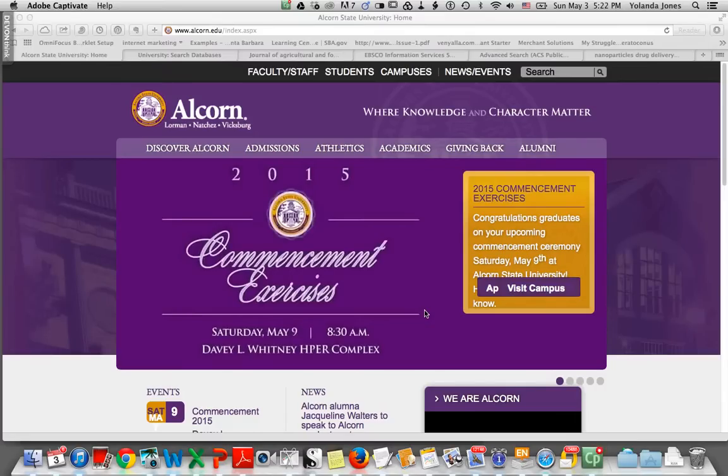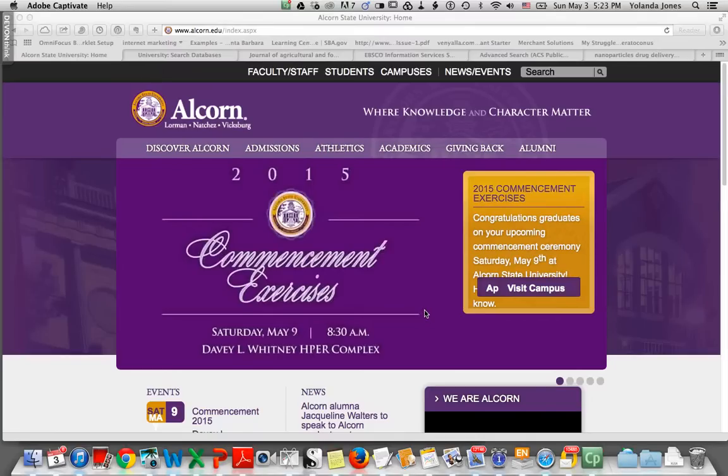What I'm going to do is show you some of the basic tools that Alcorn has available at its library website, and how to use these resources, and where to find the information from full text journals online. And if the full text journal is not available online through the Alcorn website, which journals are available in the library that chemists most often use and where you can find them.